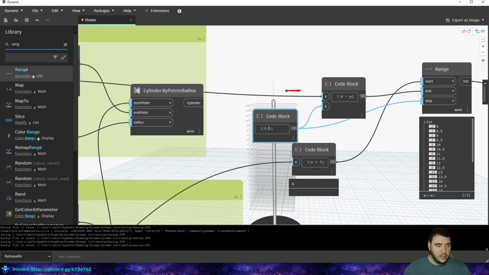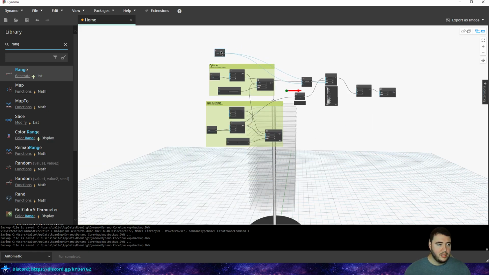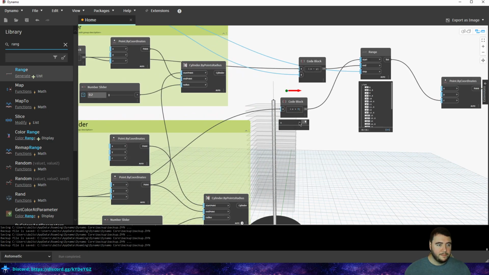And then this is the thickness of those and just how many of them. For now, we'll do 0.5, but we may need to change this. So we'll put this over here.